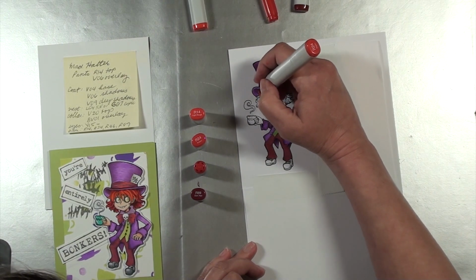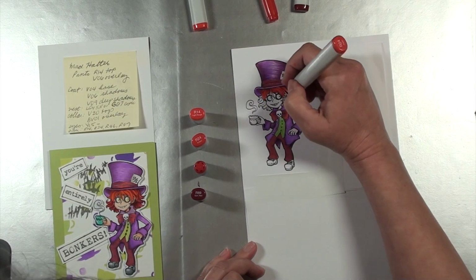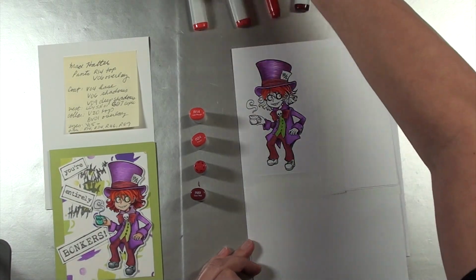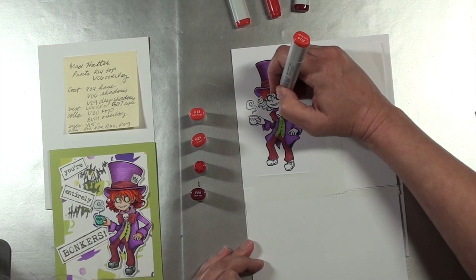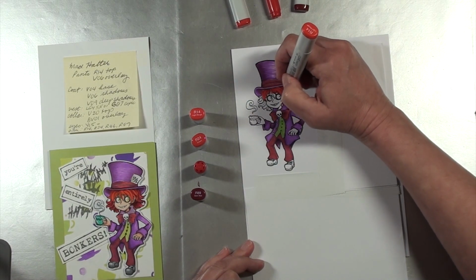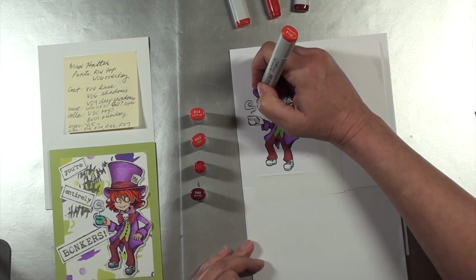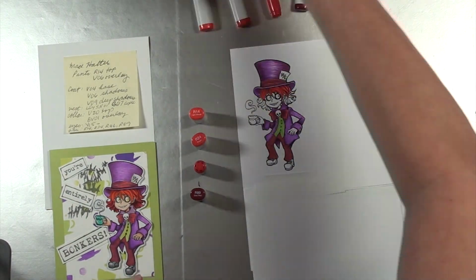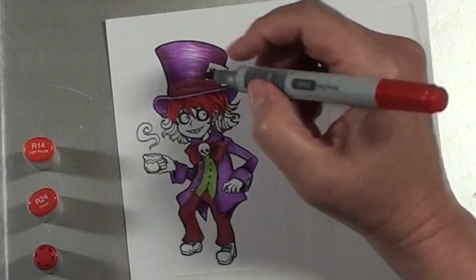For the hair, because I want as much variation as possible in the color, and it is red, I'm using 4 different colors of red for the hair. So I'm starting off with R14. Now I'm adding some R24. And in just a moment, I will zoom in much closer so that you can see more detail on the hair.